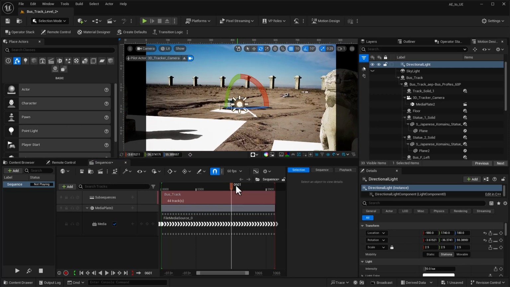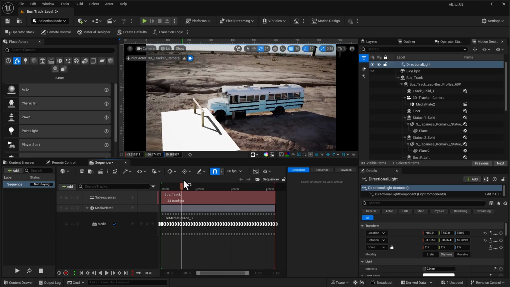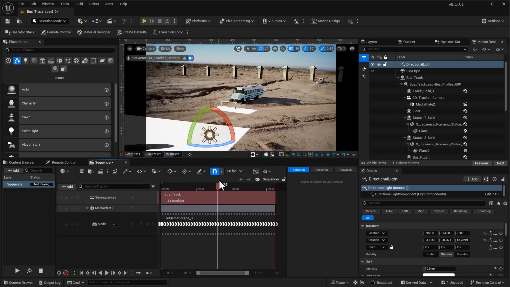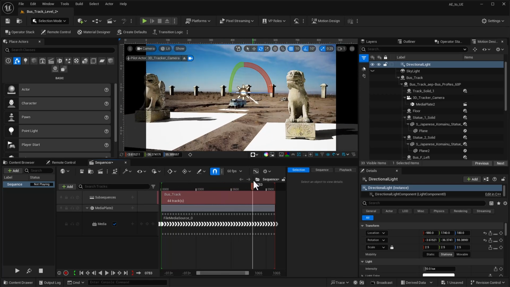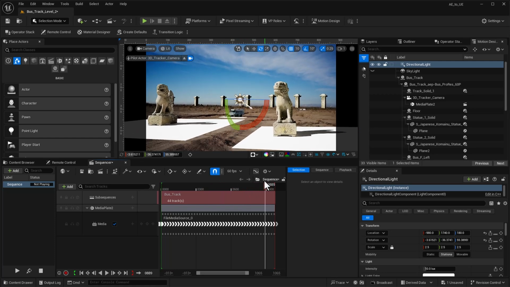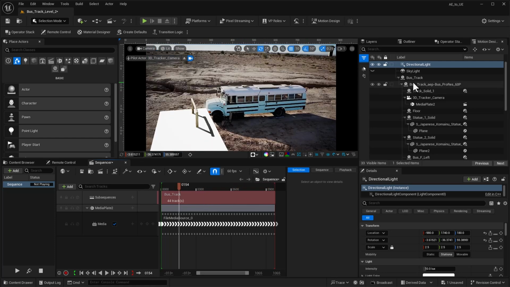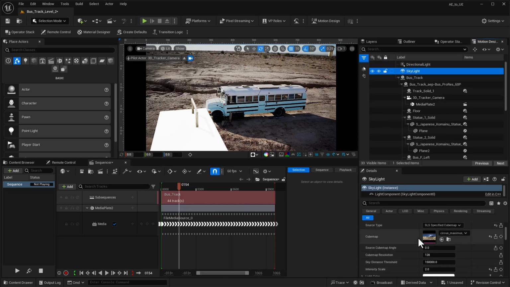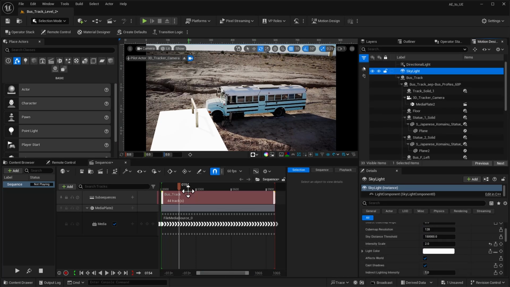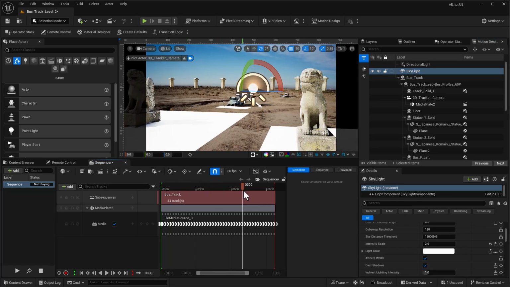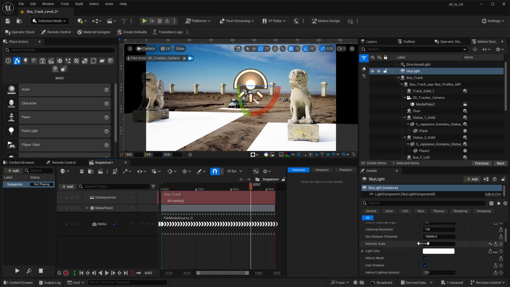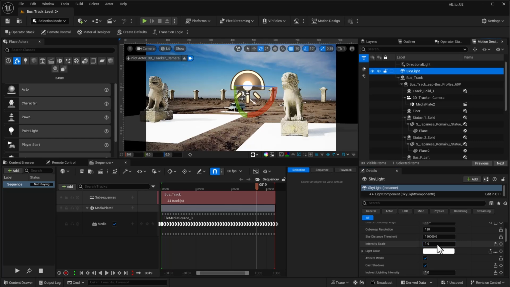Okay, let's come back to the bus here, and over to here. I think that's pretty good. Now let's just finesse the look of the lights. I'm going to turn the skylight back on. It's really just the lighting for the object. I want to make sure it looks good. Probably I've got the light on too strong for the skylight. So let's come back down here. What's it set to? 2? Let me see if I can lower that at least a little bit. Maybe set that to 1. And I think that looks really good.